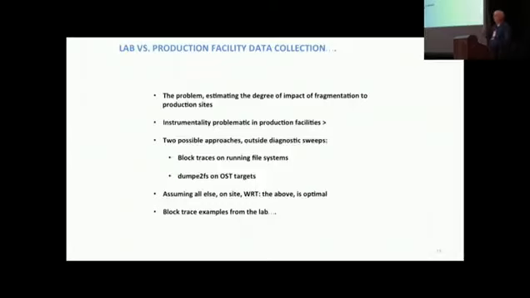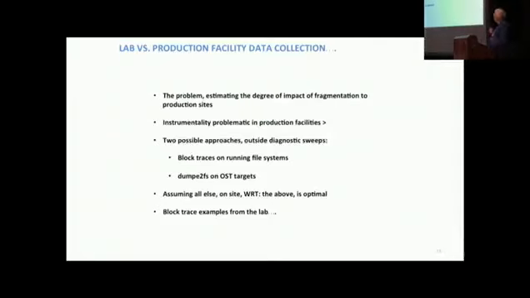If you've got a production site, whether you're a Seagate customer or not, and you say, well, how bad's my fragmentation? Today, I can't really tell you. There's some tools we can use, and we'll discuss those in a moment, to try and get a handle on what you're seeing, but it's a little bit difficult. The instrumentality is problematic in production facilities, and the bigger your production facility is, the more problematic it becomes.